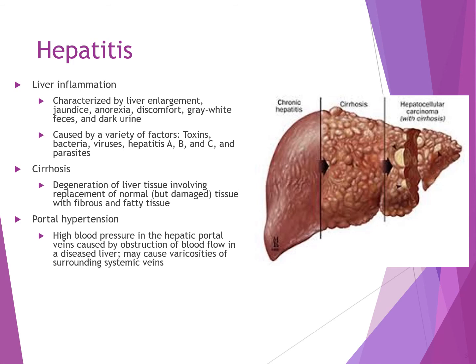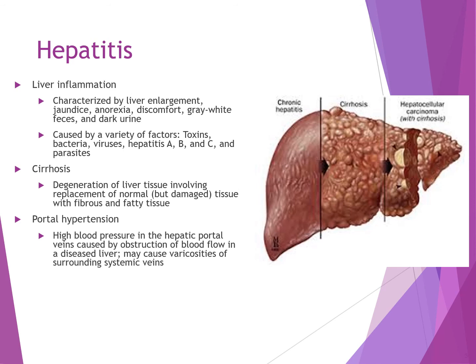Hepatitis A and hepatitis B, we're pretty good at curing those, but hepatitis C, we're not so good at curing hepatitis C yet. There are other different types of hepatitis that they have also identified as well. All of this can lead to cirrhosis of the liver, which is a degeneration of the liver tissue involving the replacement of the normal healthy liver tissue with fibrous fatty tissue. So you can see what a cirrhotic liver looks like in the image there. This can lead to cancer over time, and can also cause something called portal hypertension.